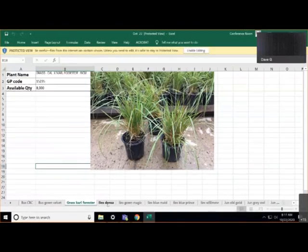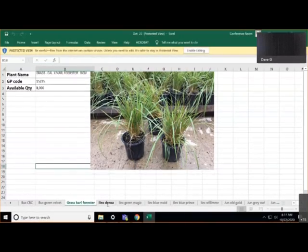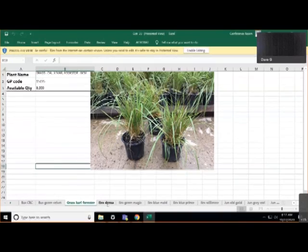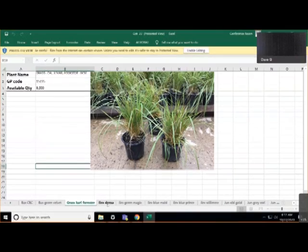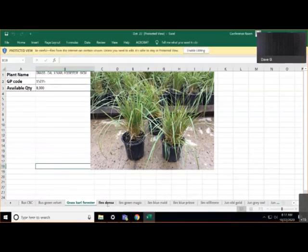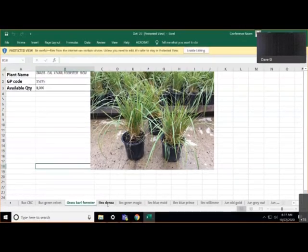But just so everybody knows, just start chomping through these. We have more stuff coming online in the spring bucket. We're going to be very limited, if not completely out of a 3, but we are going to have some nice 2 gallons come April that we'll be releasing. And then we have crops releasing probably about every 3 to 4 weeks. I got them stacked up back to back. So that keeps us in the loop with 19s and 2s and a few 3s. 3s are going to be fairly limited.